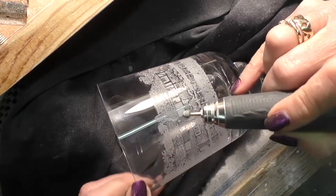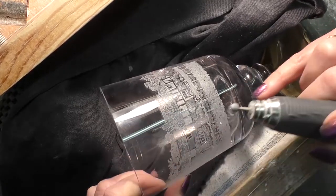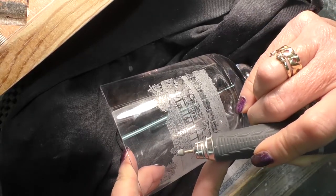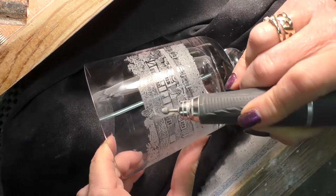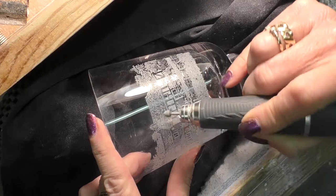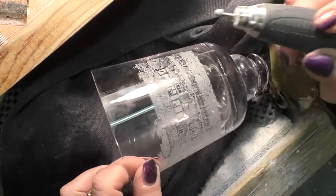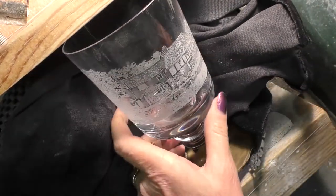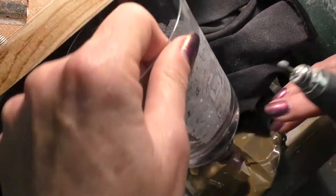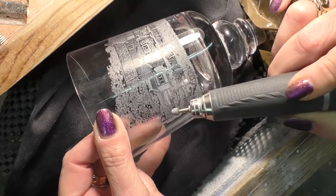So here I'm once again going over the roof. I've just decided it needed to be maybe blended down a little bit more, but it's not really making much difference. Tell you what, a good burr to use for this, I could have used like a brown stone or a pink stone, which is slightly more abrasive and probably would have done that job quite well from start to finish.